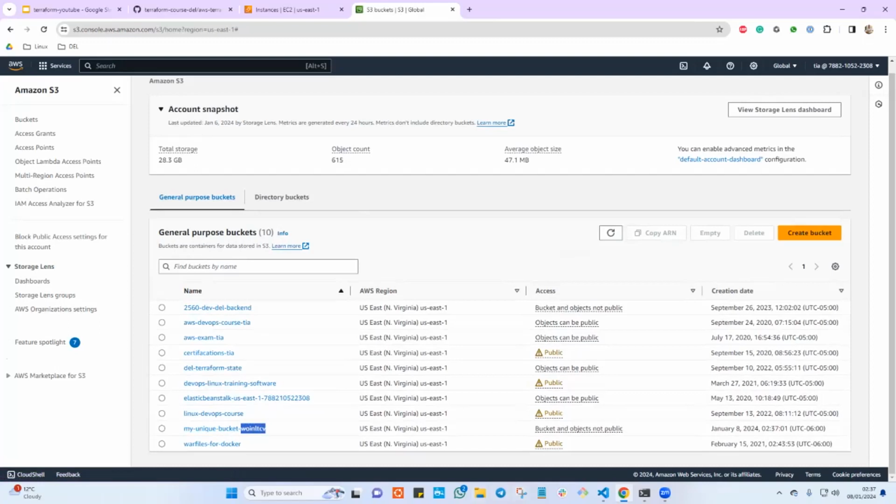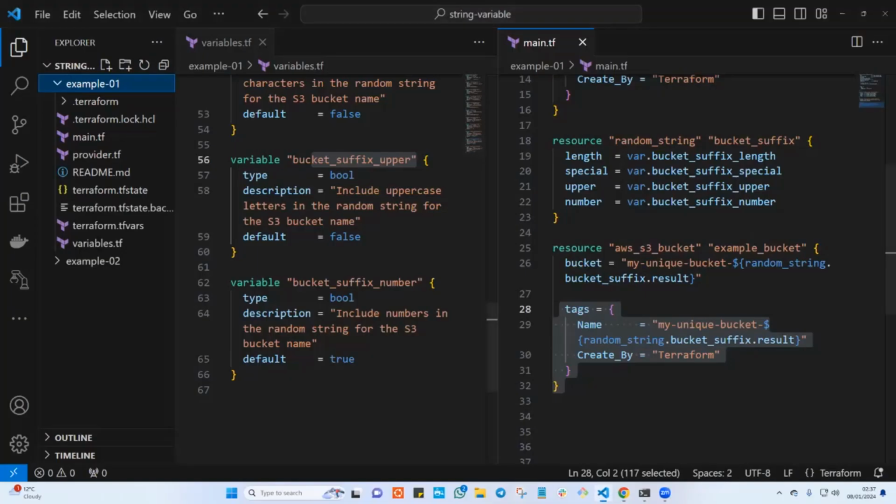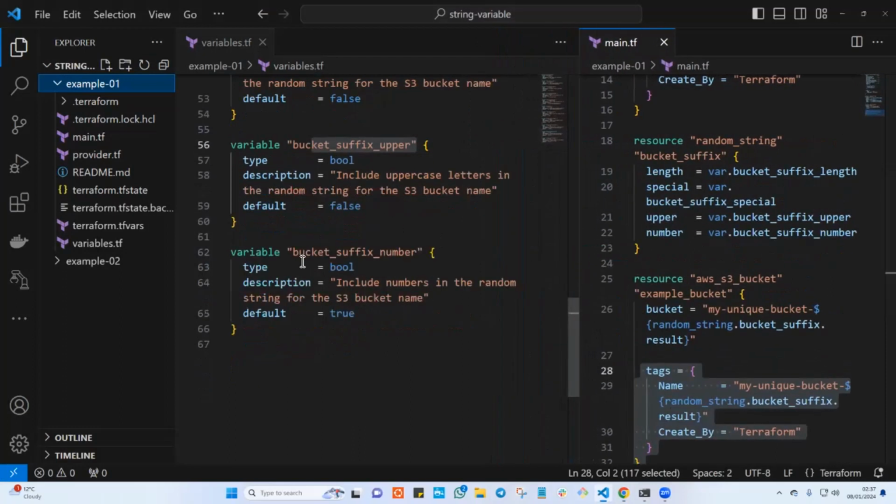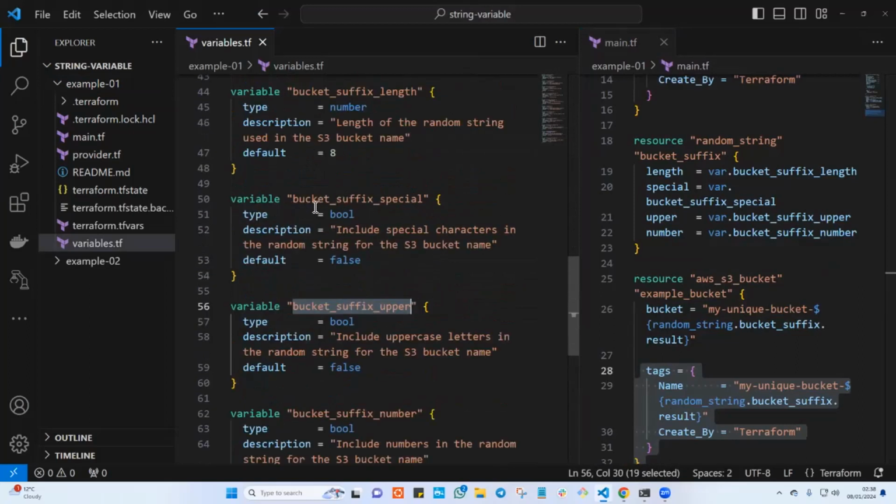Let's go back again and check what we have here one more time. We said numbers true. We said uppercase false, we didn't put any uppercase. We did not put any special characters. And we said the length should be this.